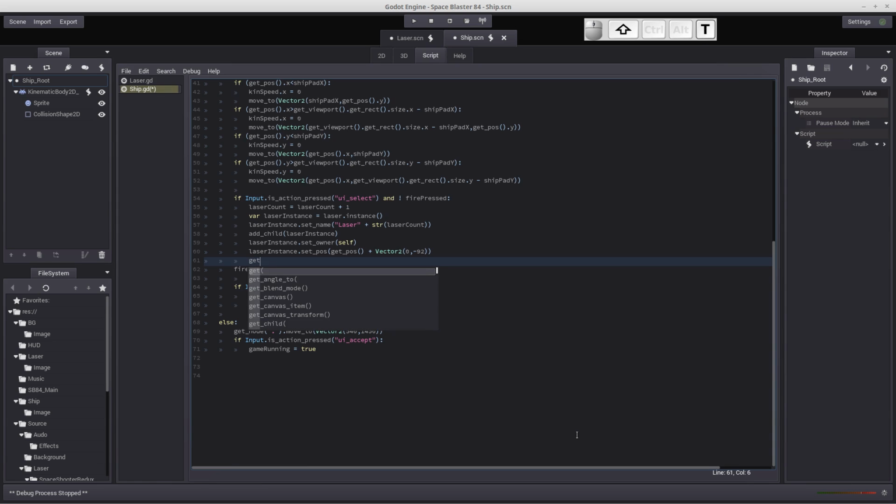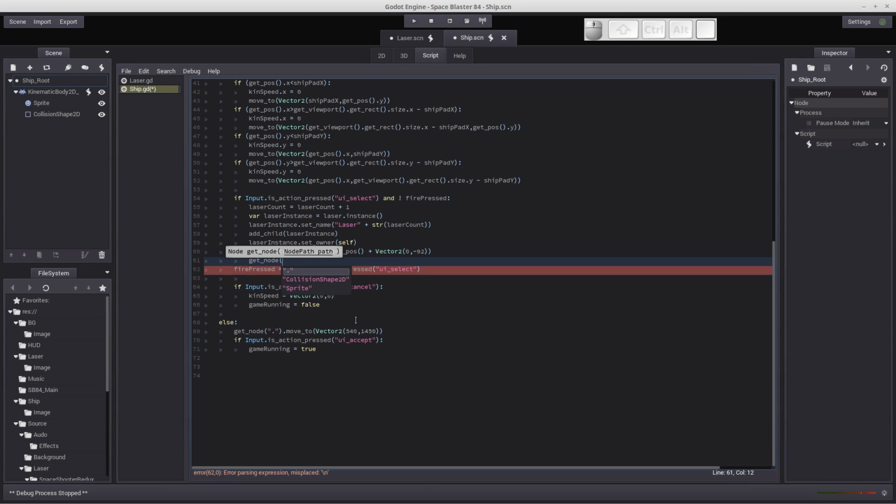So let's get the node. We know that it's called laser, so we'll put in laser here, and case matters, so make sure that you put an uppercase L here in a string, Laser.